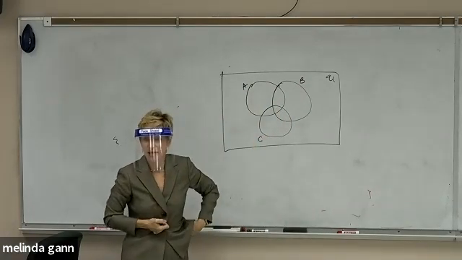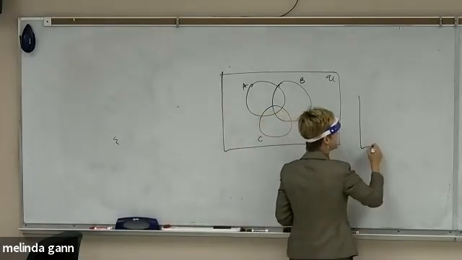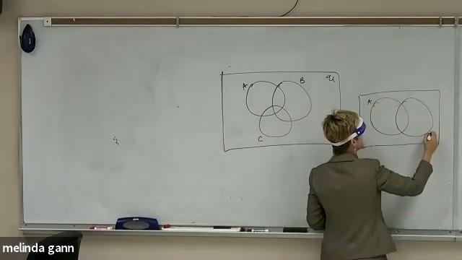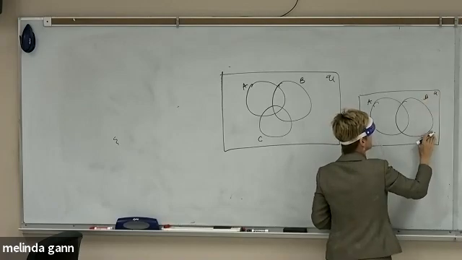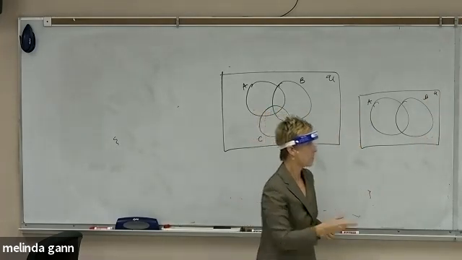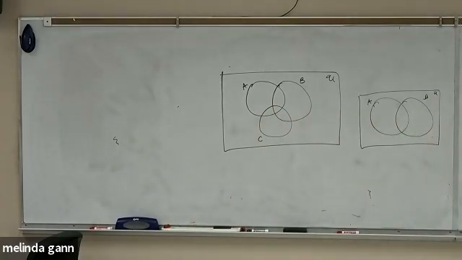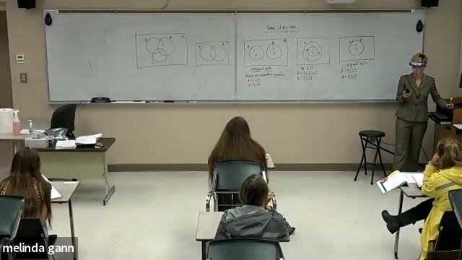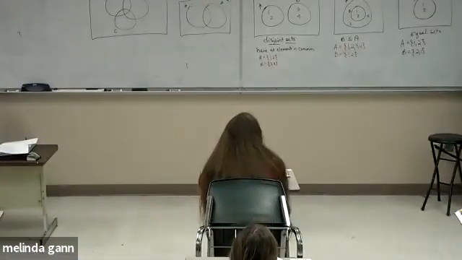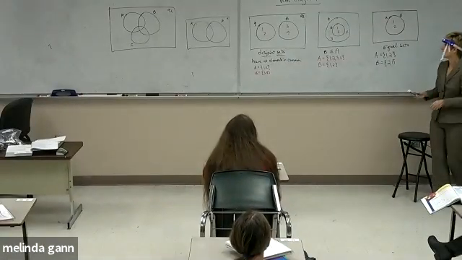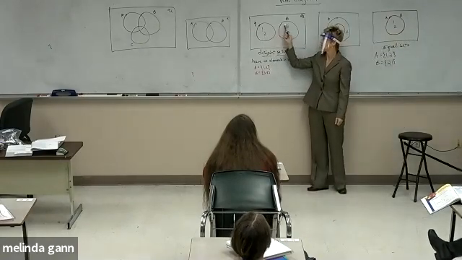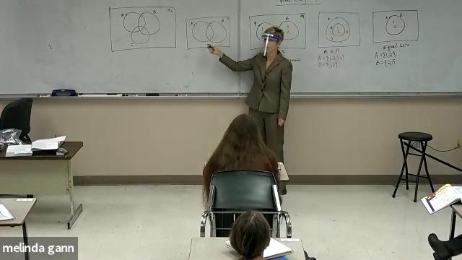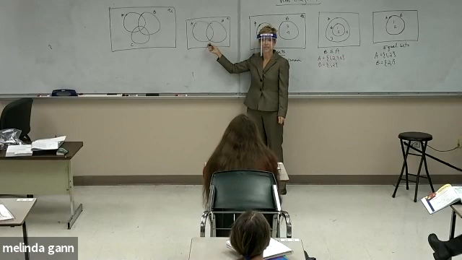So, what's going to happen is this. If you have 2 sets, they're almost always going to draw them like this. Now, I'm going to back out so the people can see this other. Okay. You see this first picture where it's 1 and 2 and 3 and 4. This is the best picture, but I can still make it work with this picture. I can still get accurate information.